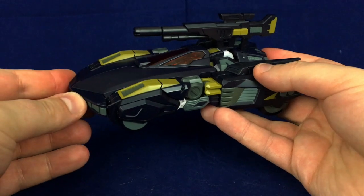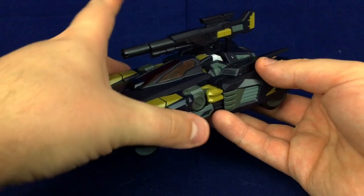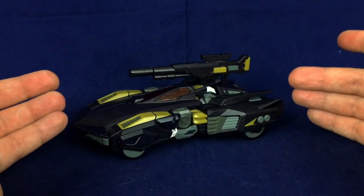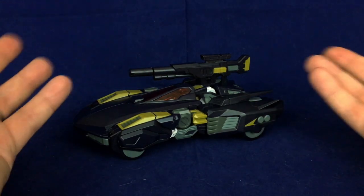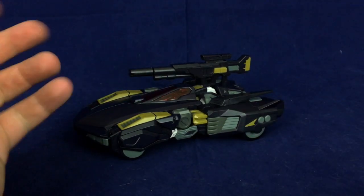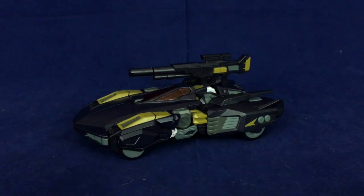And yeah, I don't know anything about accuracy or anything like that, so I'm not going to be talking about that. But taken as it is, I think this thing is really, really freaking sexy. This vehicle mode is great. The robot mode is great, which we'll be getting into. And yeah, it's all great. I've become a bit of a Mastermind Creations fanboy over the past several months, I think. And this is no exception.